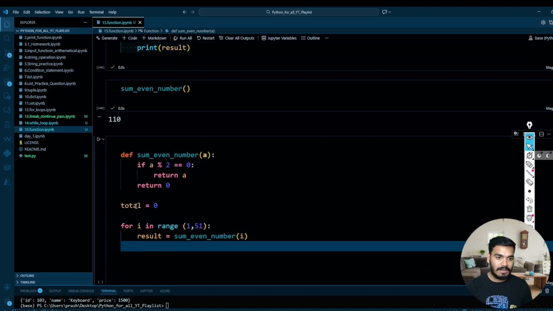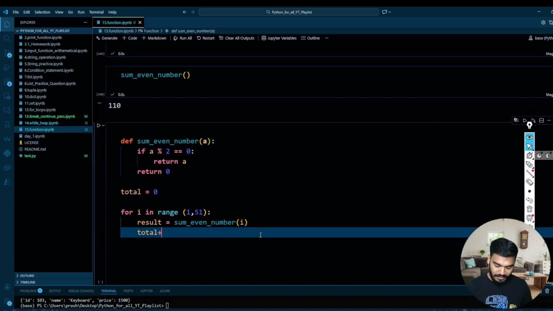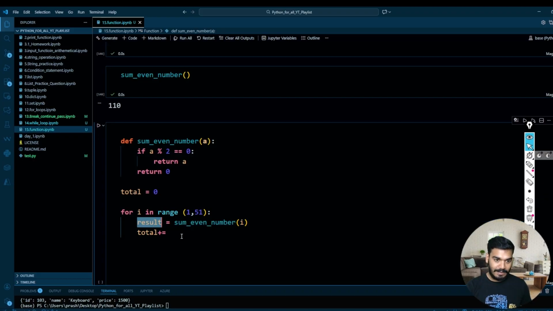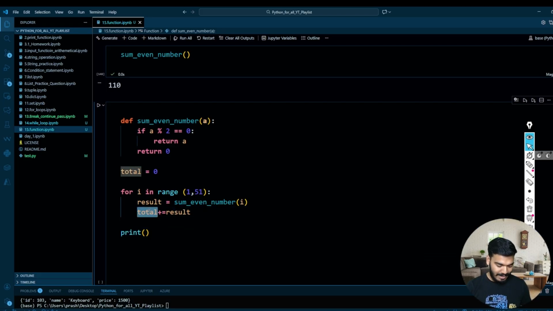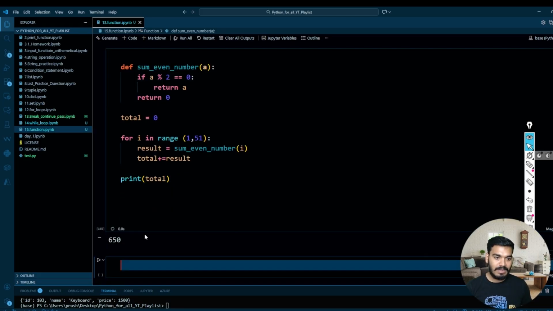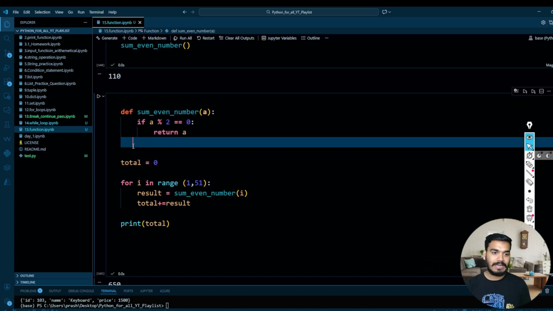And then I'm using this total to sum all the even numbers which are assigned to this result. Perfect. And then print over here my total value of all the even numbers, that is 650 from 1 to 50. So now if you want to remove this, you will get the error.